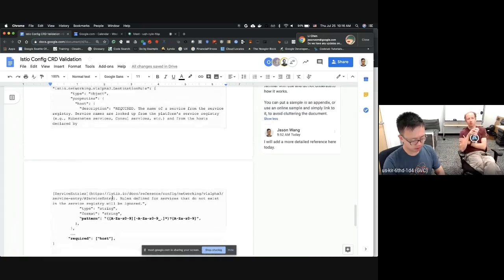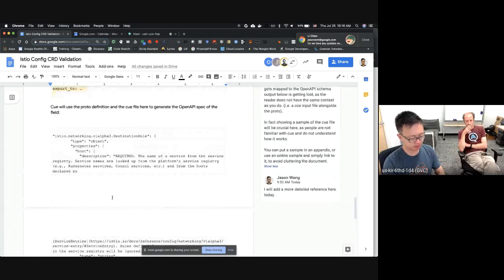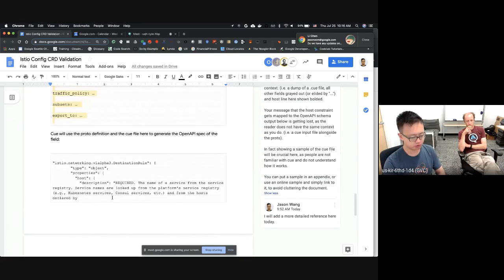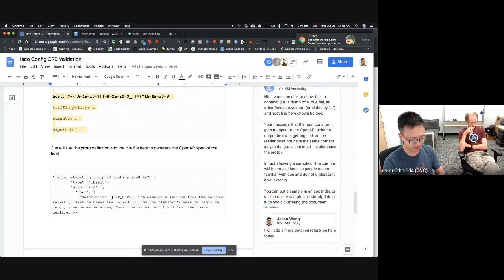Our current generation of the OpenAPI schema is already conforming to the structural schema, so we don't have to do extra work there.